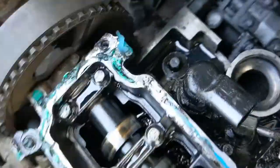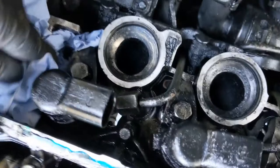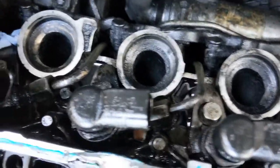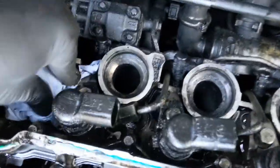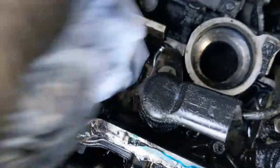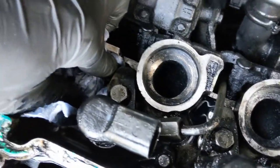Right, now before we put any new pipes on, just got some blue roll. I want to mop up any puddles of diesel that are going to be sort of resting on top of this cylinder head. Just so it doesn't look like it's still leaking, or so we can see if it does puddle up again, we know that it is still leaking. Hopefully going to make our lives a bit easier. So I'll just continue mopping. You don't need to see this, I don't think. You get the picture.